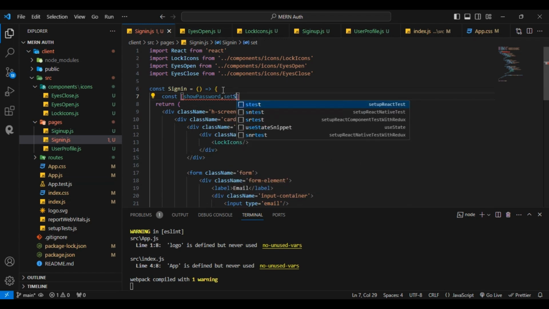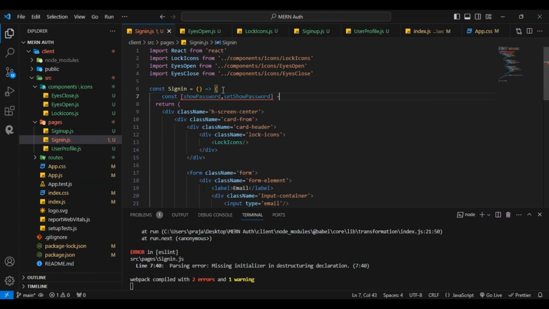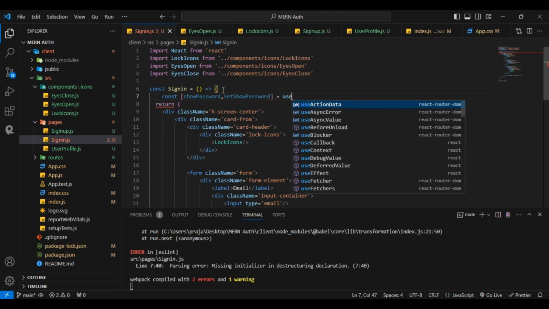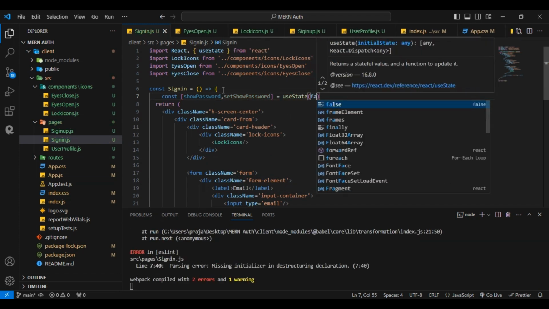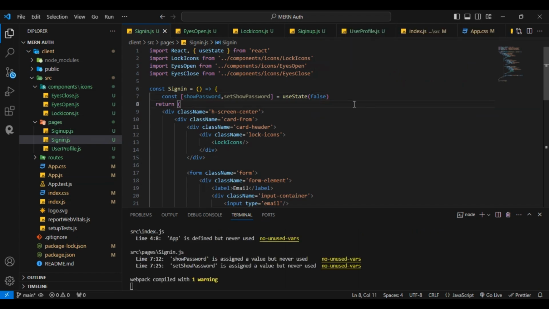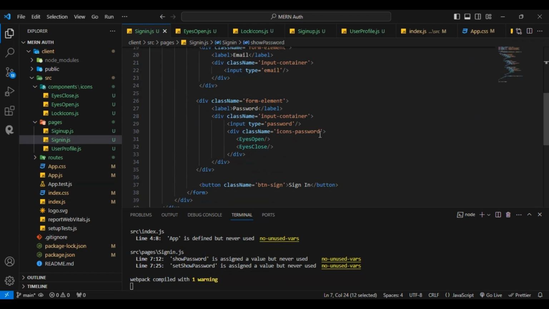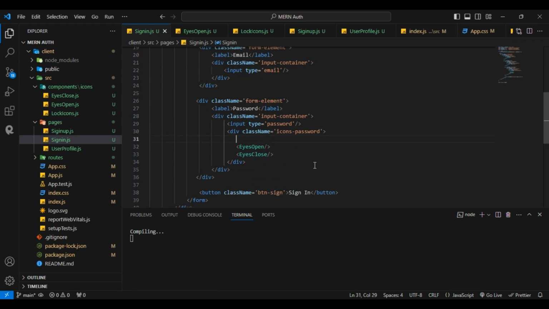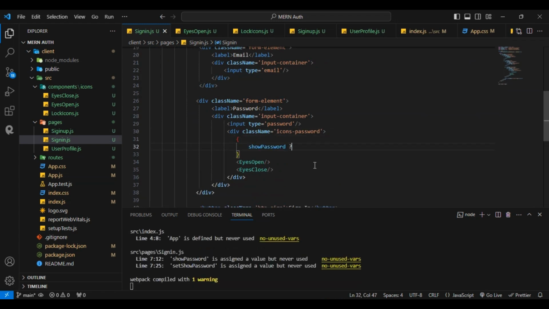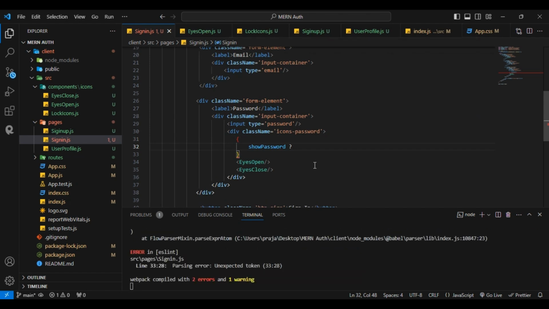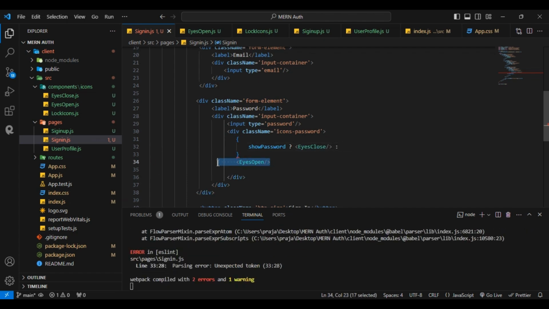and set show password. After that, here I will give the useState, and it will be false by default because I don't want to show the password by default. And just copy this, and here I will give one: if show password is true, then it will display the hide password, close it, otherwise open.